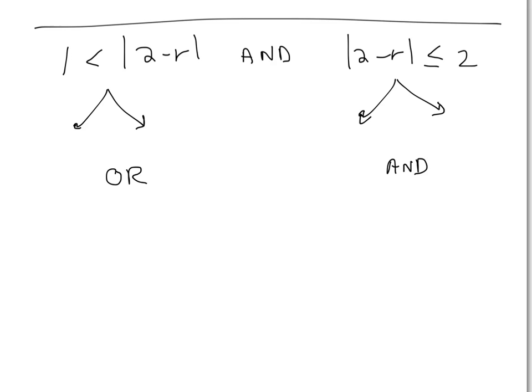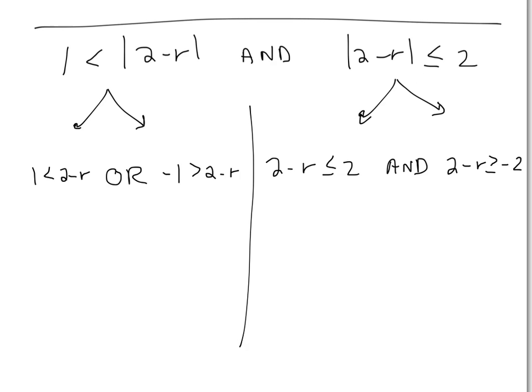And now I'm going to break them up. 2 minus r less than or equal to 2 and 2 minus r greater than or equal to negative 2. That's what I get on the right side. Again, I'm using what Charles told us in the very beginning. I'm breaking this into 2 components, and I'm remembering to flip the sign and negate one of them. I need to do the same on the left-hand side. So I'm going to start by repeating my statement of 1 is less than 2 minus r. And then I'm also going to write it with the negation: negative 1 is greater than 2 minus r. I'm putting lines down here to split stuff up so we can see the 4 solutions we're going to get.